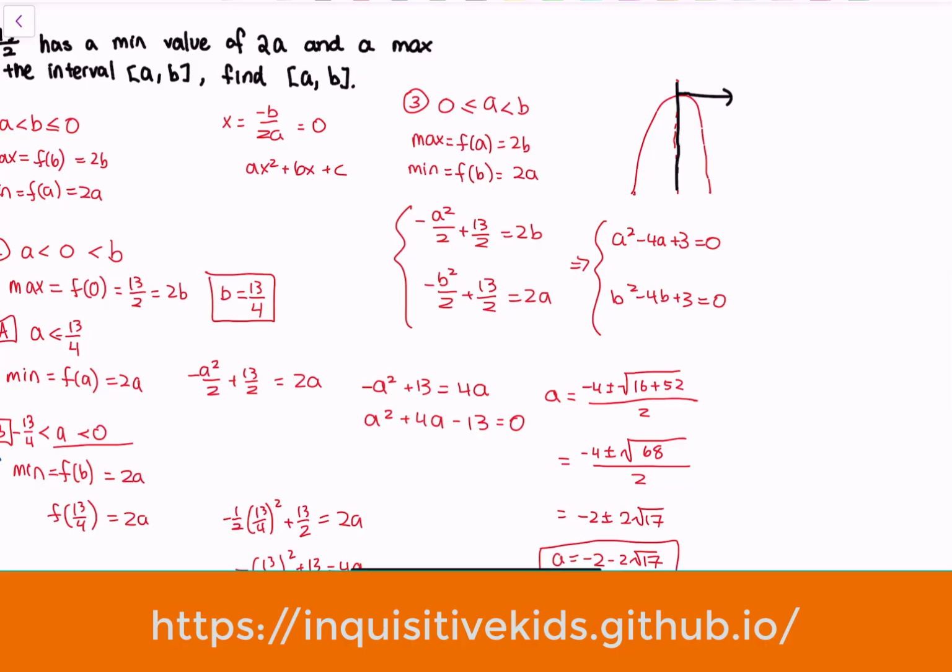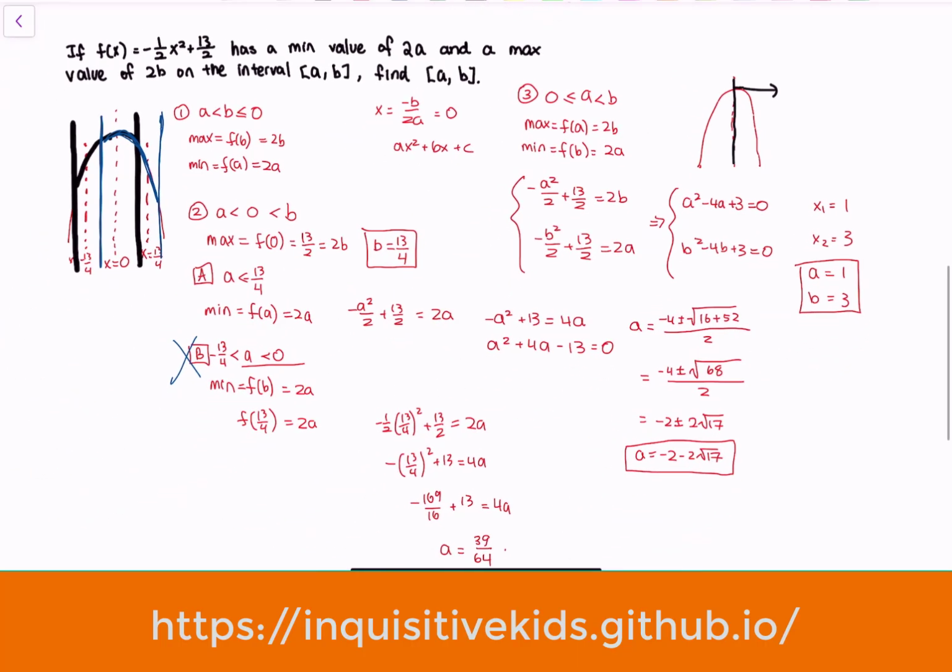One is 1, and the other root is 3. So how do we assign these values to a and b? Well, remember, earlier we said that a is less than b. So we can say that a is the one that's equal to 1, and b is the one that's equal to 3. So in case 3, we also found a pair of solutions for a and b.